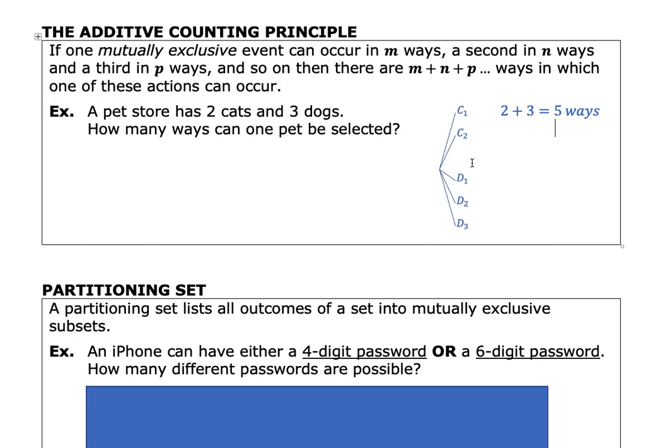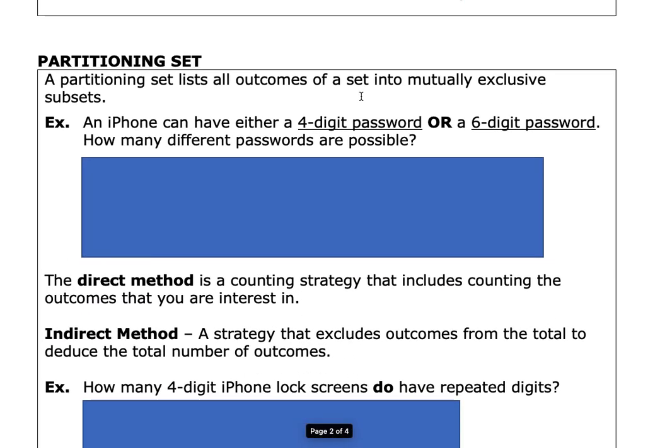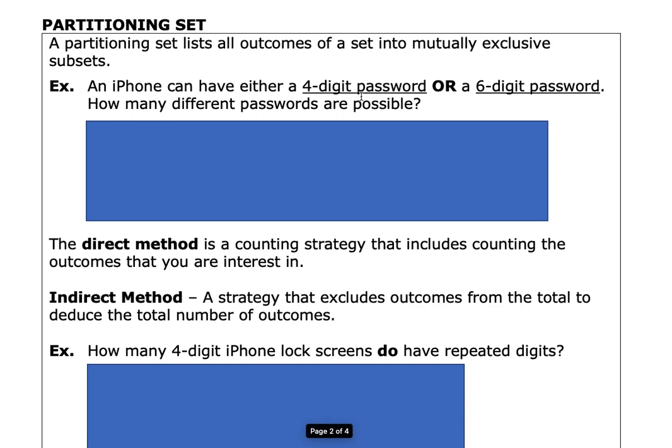I like to think of the keyword and then, or phrase. If I'm doing the multiplicative counting principle, I'm doing this task and then this task and then this task. That's multiplication. But in the additive counting principle, we learned that if we can do a task one way or another, we add those outcomes together. So let's look at how this can be applied in a more sophisticated manner.